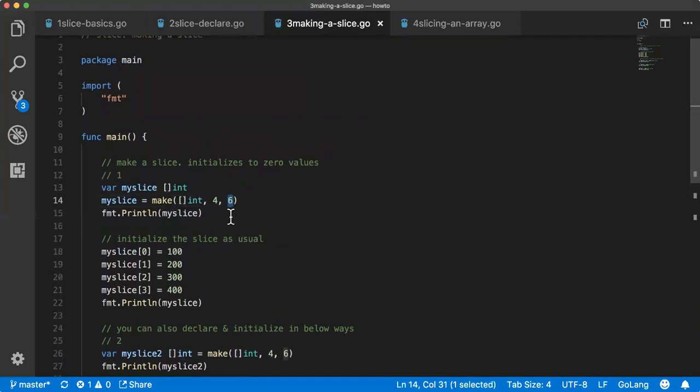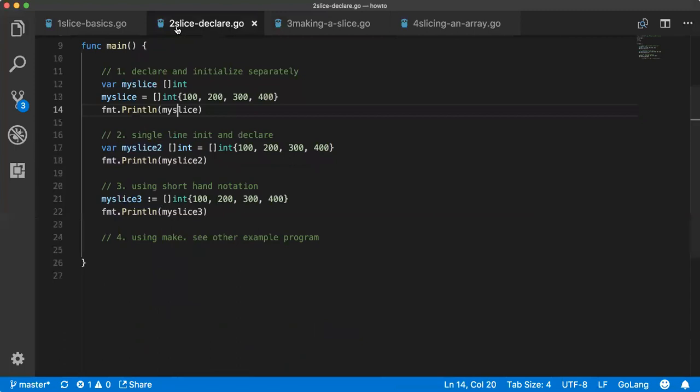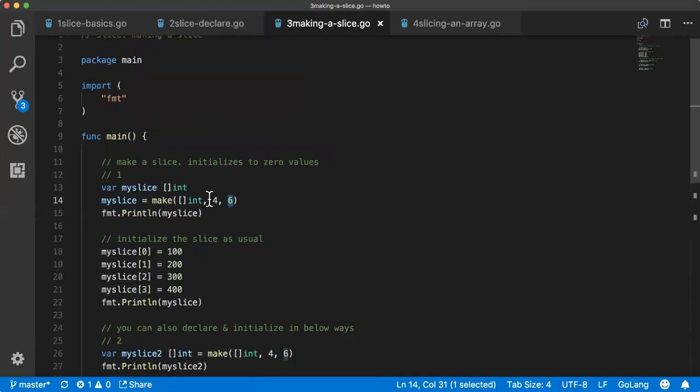What this means is a slice as such cannot live on its own. It has to point to an underlying array. In the previous example, when we created a slice directly, it creates an array with the same boundaries, initializes it with the values that you have given, and creates a slice which is a pointer to that array.